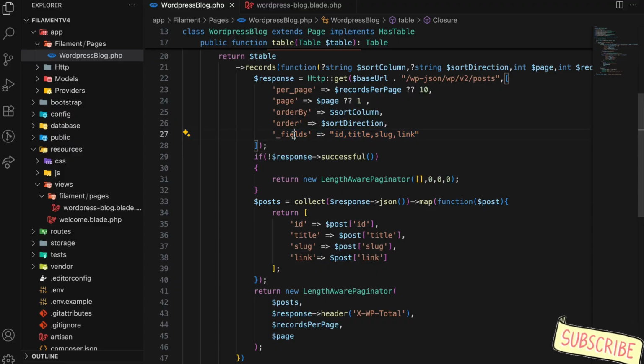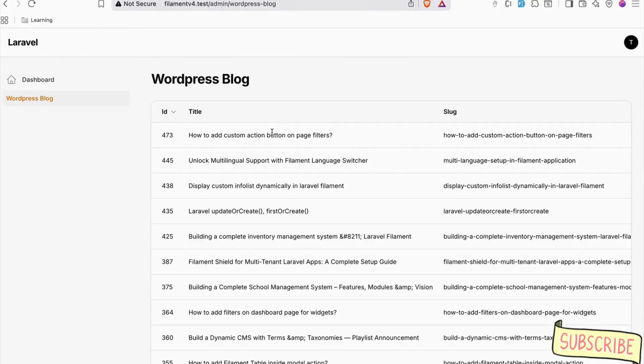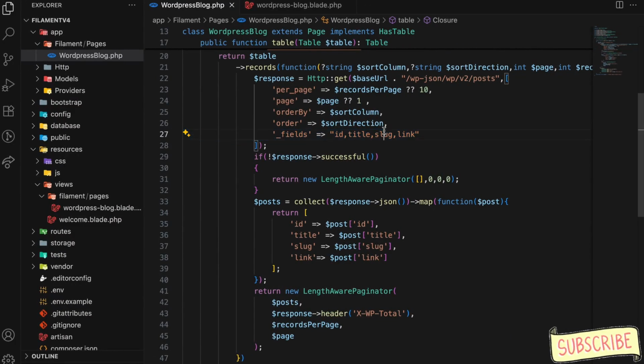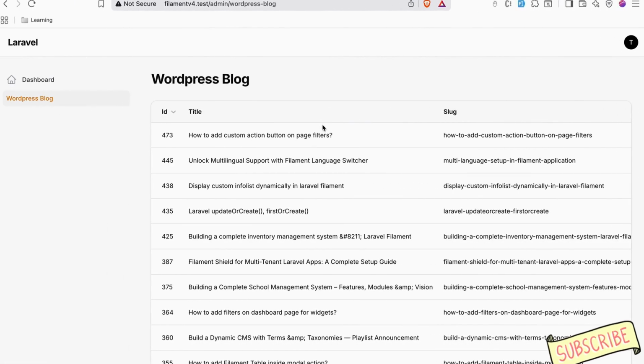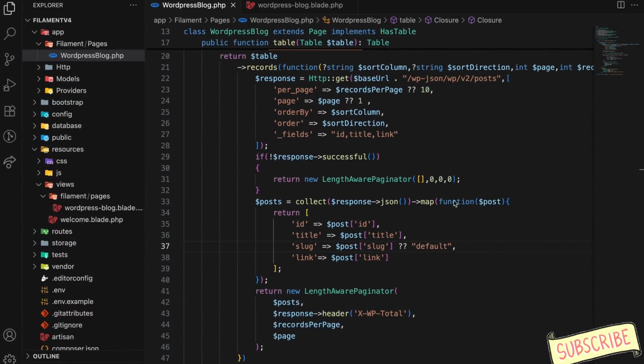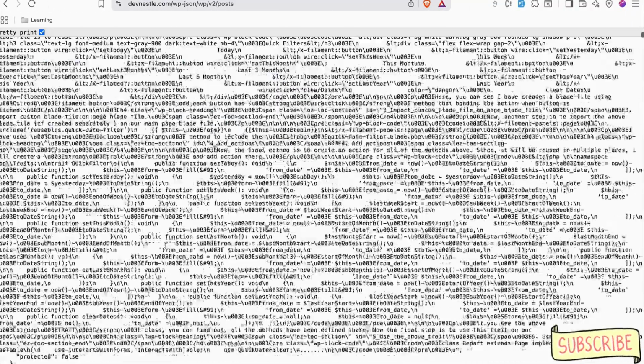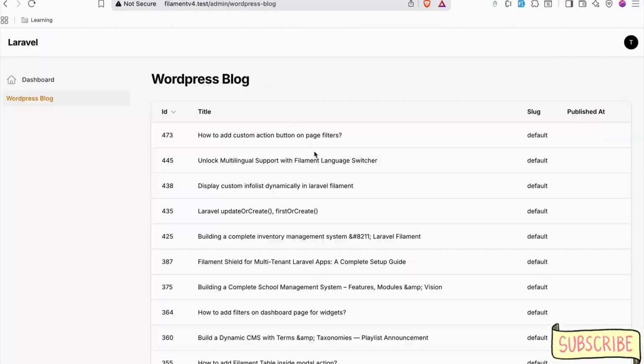It means that it will only fetch these fields from that WordPress API. To show you that, suppose I remove this slug and use default here, and let me refresh here. I will just get the default because the data is not fetched. It may also be important because the API has a lot of data which I don't need.